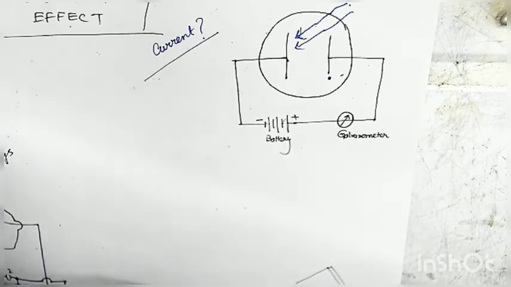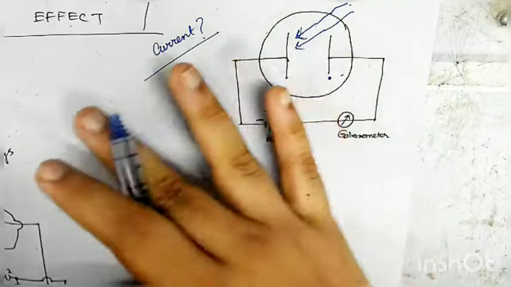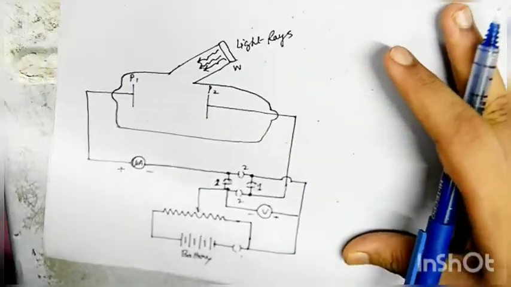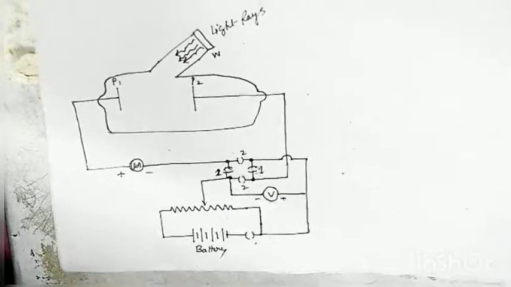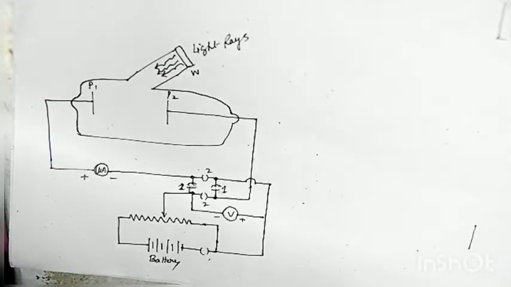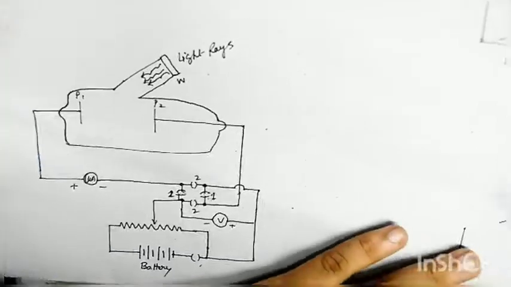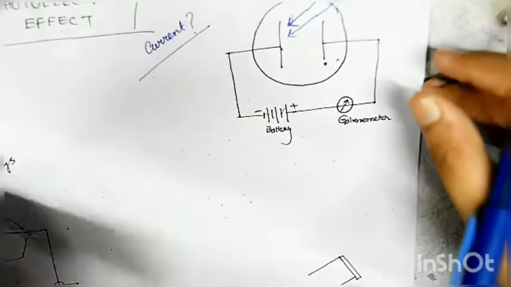The thing was first observed by Hertz. A few other scientists like Hallwachs also performed this experiment but could not explain it. Hertz and Lenard made an advanced version of this experiment and tried to explain it. I can show you, I have already made the picture. That was the circuit arrangement Hertz and Lenard used to tell us what the photoelectric effect is. But before proceeding there, I am telling you the basics.